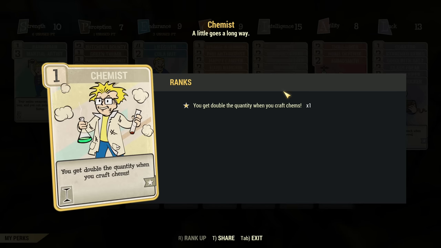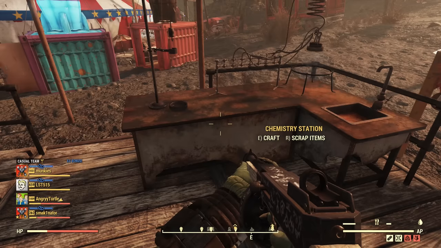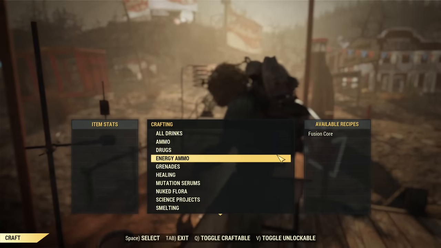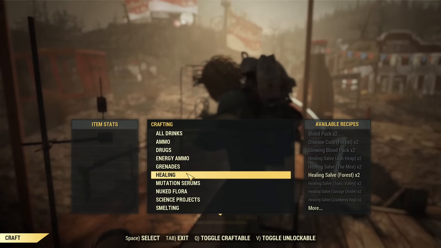Now, when it comes to crafting, you need to remember for the best result to equip two perks. Chemist, it's under Intelligence, 1 point doubles the quantity when you craft chems. And Super Duper under Luck, 30% chance to double again. You will craft it from the chemistry station. You actually can craft it as well from the cooking station, so either one will work. You need some boiled water first. Then you find it under healing.